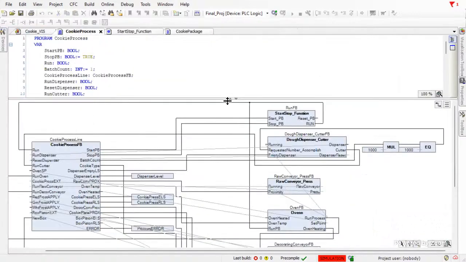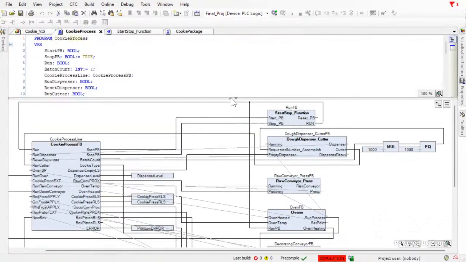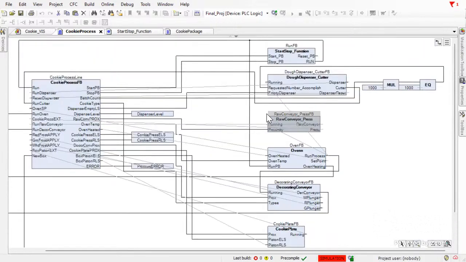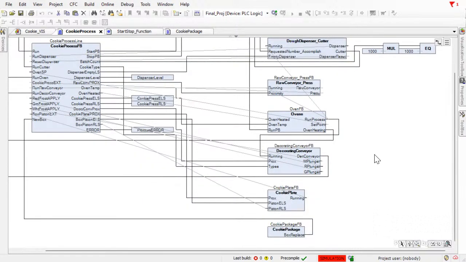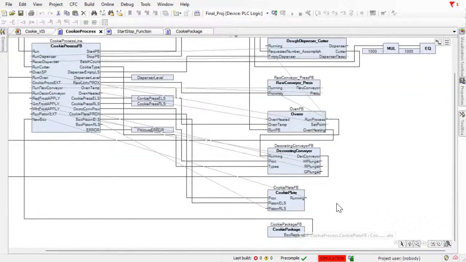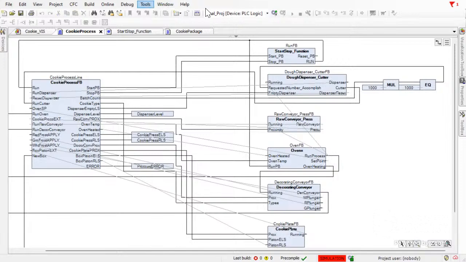For our function box, I have our main one, and all the separate ones for each section of each problem. We have our start function, the dye dispenser cutter, the rack conveyor, oven, the cooling conveyor, the cookie plate, and the cookie package.